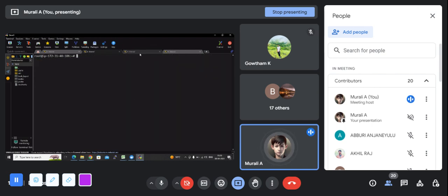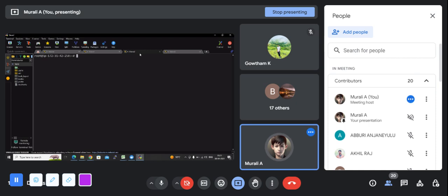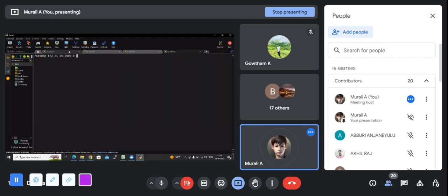So we don't need to do each and everything manually for each and every node. In Ansible, how we work is from the master itself we can install what you need on your slave node. Same way, through the manager we can control the slave nodes and execute the tasks that we need. Through the manager node itself we can do each and every thing. So this is how we are going to be working.